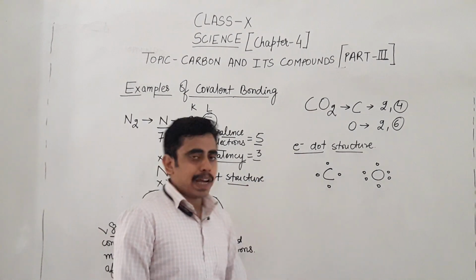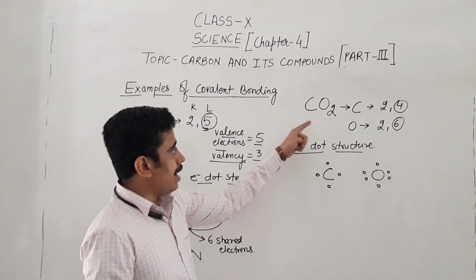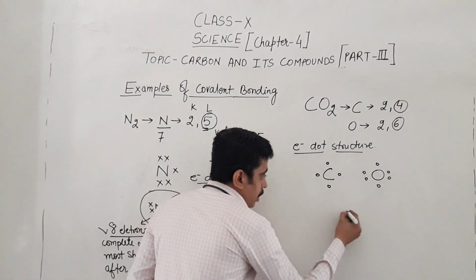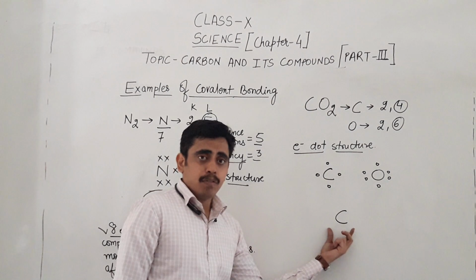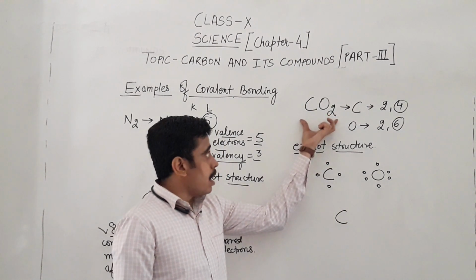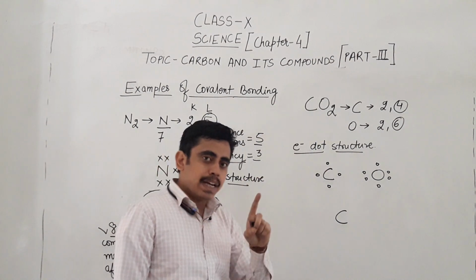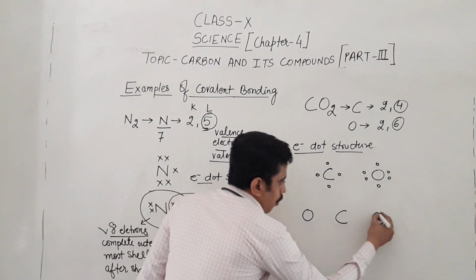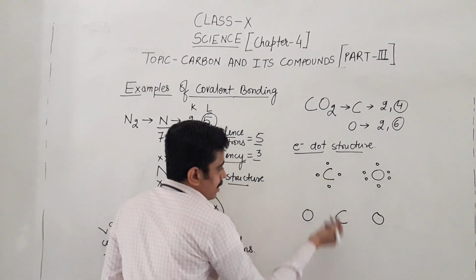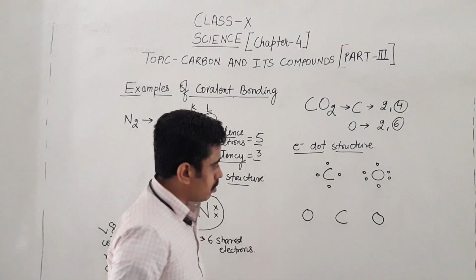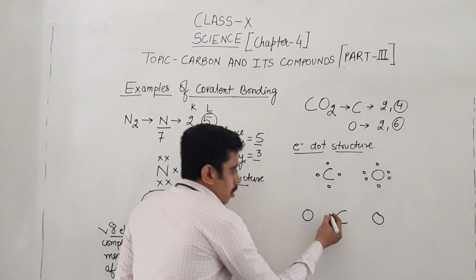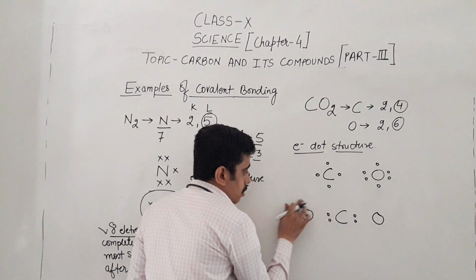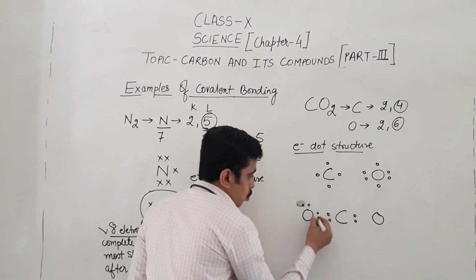Let's see how carbon dioxide is formed by the sharing of electrons. In carbon dioxide, there are 2 oxygen atoms and 1 carbon atom. So it will form the structure like this. We will take carbon in between, by the number of atoms in this compound. How many atoms of carbon? Only 1 atom. That's why it is taken in between, and we take the oxygens on the sides of the carbon. Show the valence electrons properly. Carbon needs 4 electrons to complete its outermost shell. So the 4 electrons present in the outermost shell are shown like this, and the 6 electrons of oxygen present in the outermost shell can be shown like this.